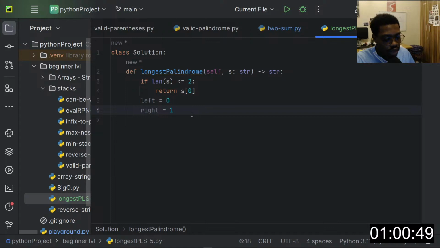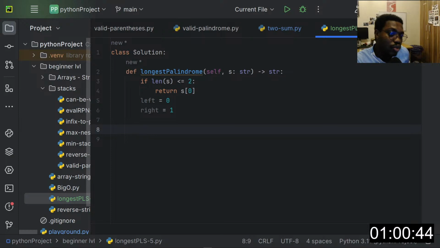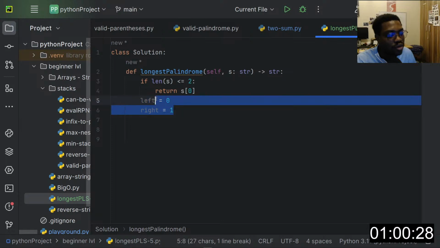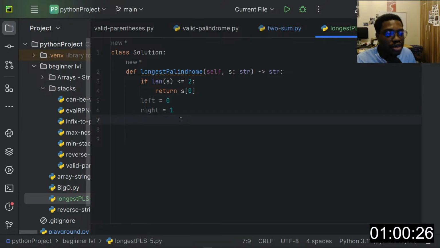Now here's what I'm going to do. Let's move on to our main business. Our main business is to go through the entire string with our pointers, and then validate them each time to see whether it is a valid palindrome or not. When we have two pointers and we are creating a new string out of the pointers, we can use a range to create the substring that we want to validate.